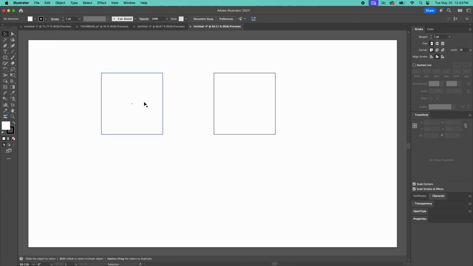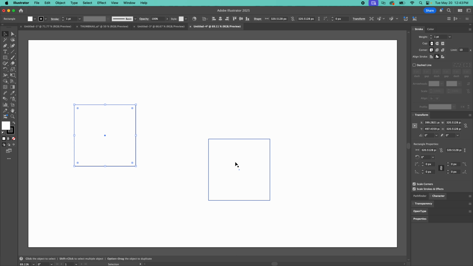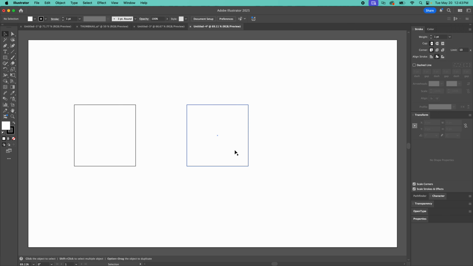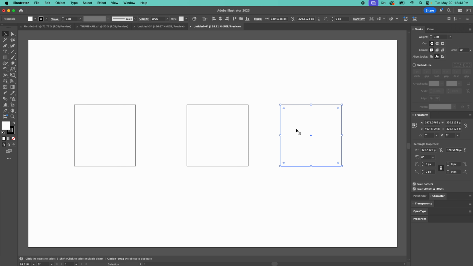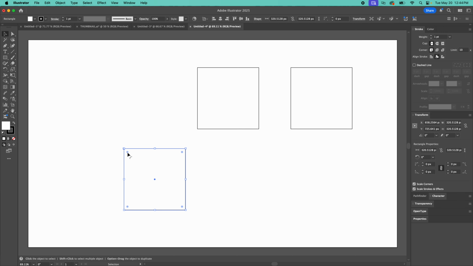So now I have this. I'm going to move this down. Now I want this to do the same thing. So I just select it, just hit Cmd, it duplicates the movement, right? So I move this up, and I want this to do the same thing. So Command-D. Pretty cool, right? I mean, it's awesome. You can do that, and then you hit Command-D, right? So that's repeat transformations.